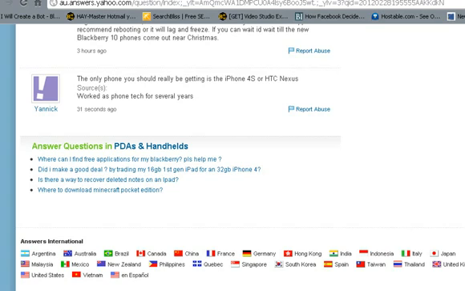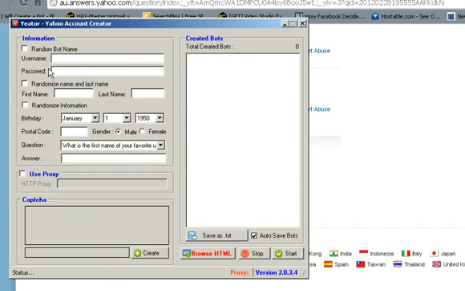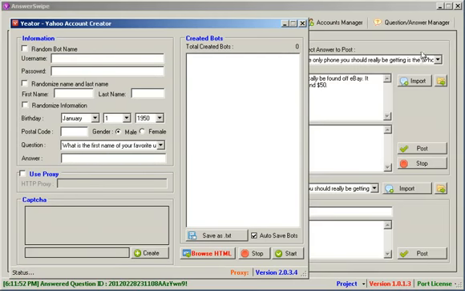One final thing I want to show you before we leave is the account creator. Now, the account creator is very unique. It's probably the most effective one yet. And just because it's automated, it's simple, and it requires no hard labor. It will do everything for you, essentially. So it's like random bot name, randomized name and last name, randomized information. And of course, you can enter in manually your usernames, passwords, that kind of stuff. But if you want to get run automatically, just select those boxes, hit start.